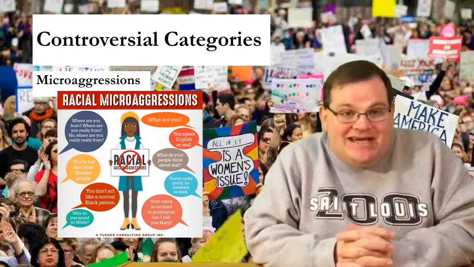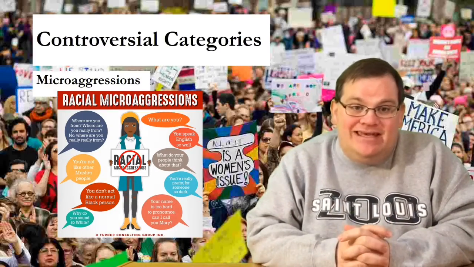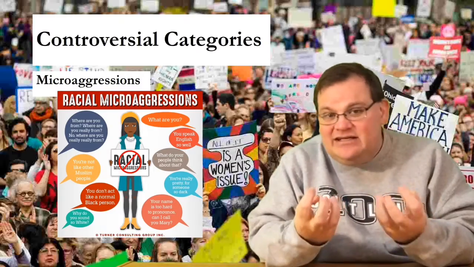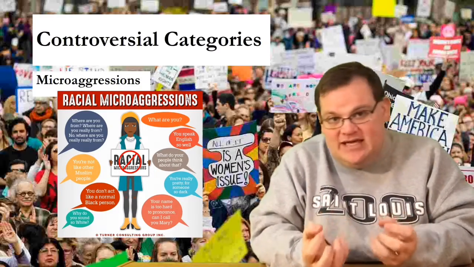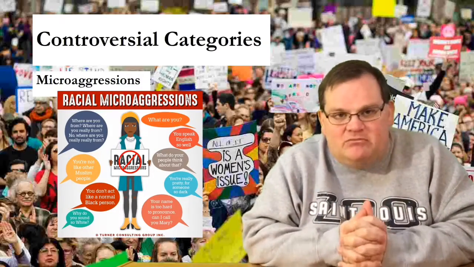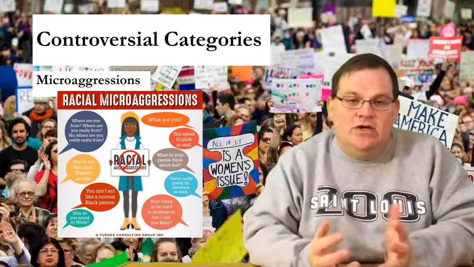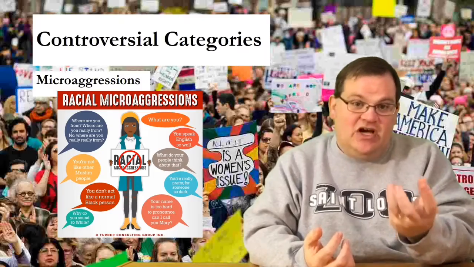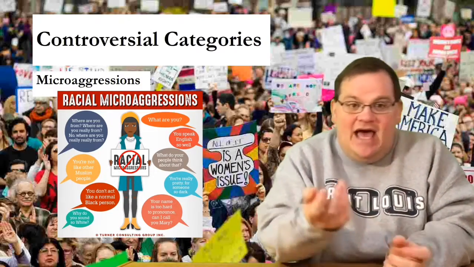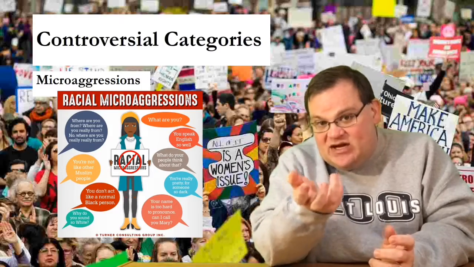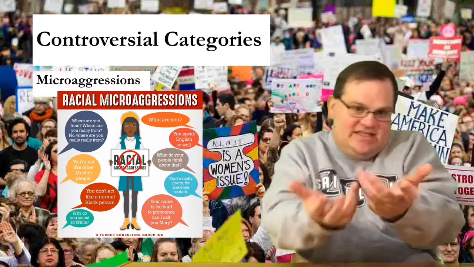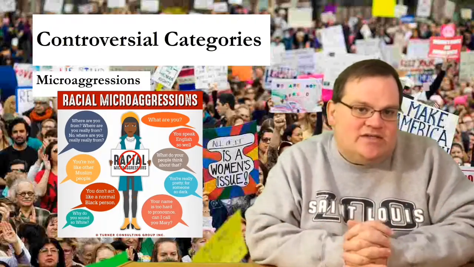Now, the reason that I put this under a controversial category is for a philosophical reason, because it's not entirely clear where we're supposed to locate the meaning of particular sentences when we're talking about microaggressions. So it might be that somebody feels aggressed against when they haven't been, and it might be that I'm actually expressing an aggressive action when I don't intend to. And of course, there's a big space between these two as well.